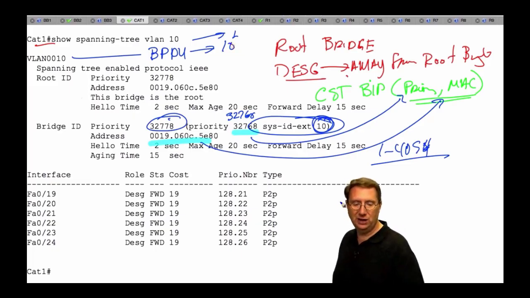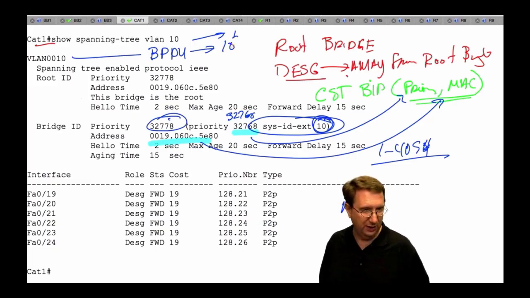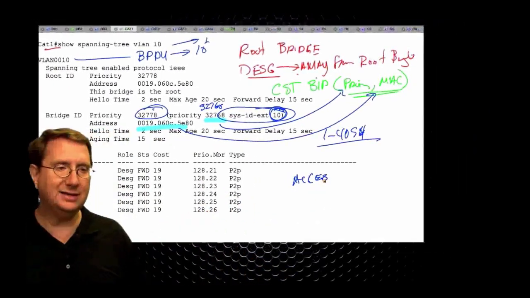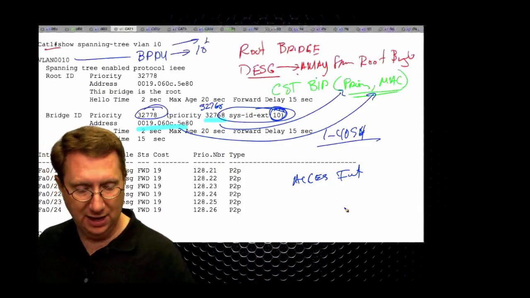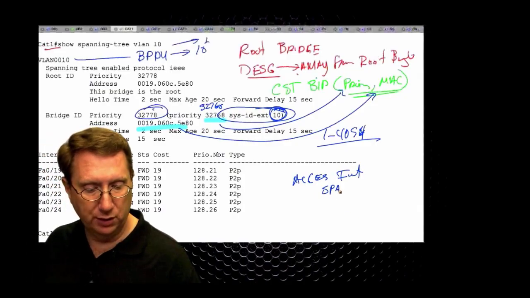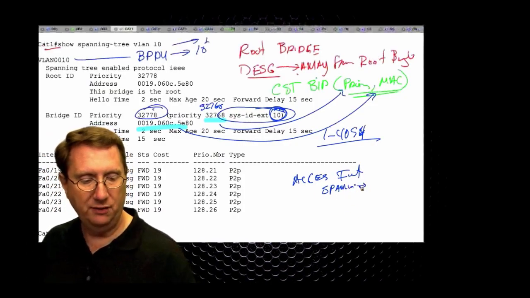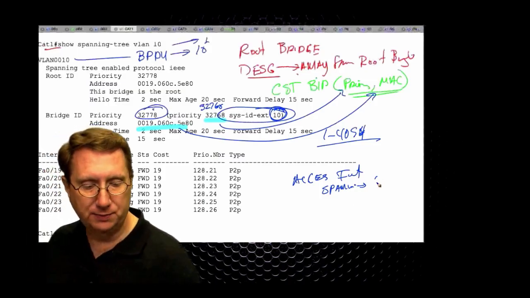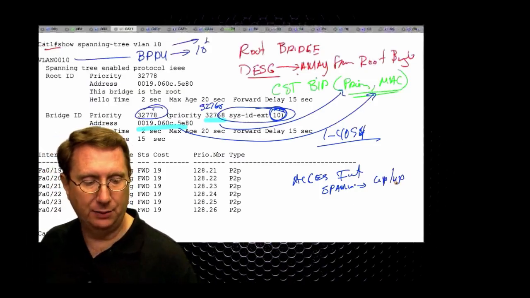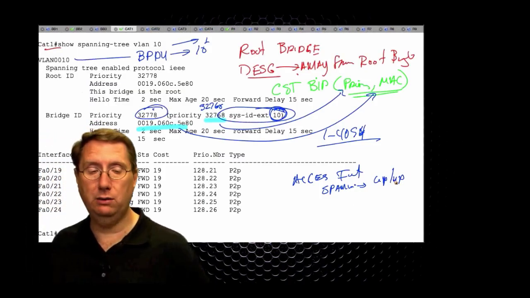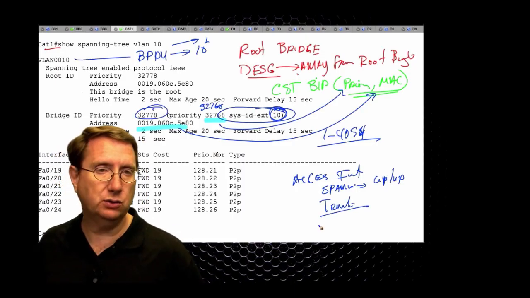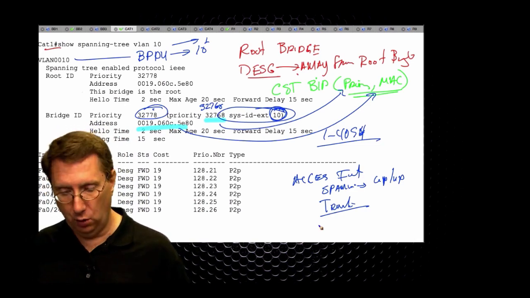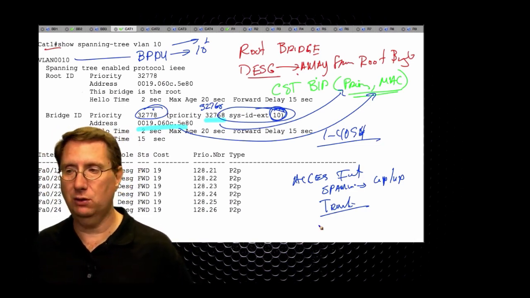The idea here is that on an access interface, if I have a VLAN assigned, obviously spanning tree is going to run on that VLAN on that interface. But that interface must be in up state. That was our problem. We were in down. We didn't go anywhere. Or we can have it on a trunk. A trunk is going to have every VLAN configured by default, 1 through 4094.